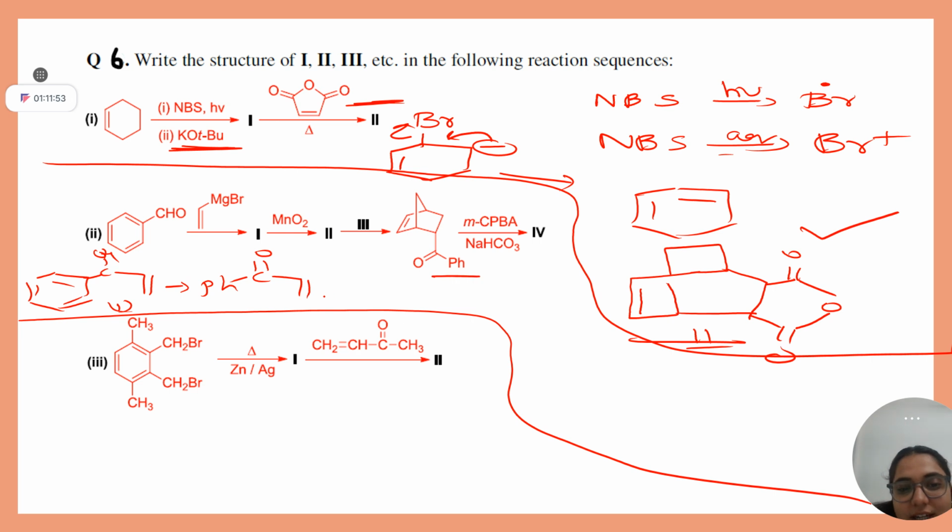Now you have to tell me which diene they have taken in order to get this product. Cyclopentadiene. So third is your cyclopentadiene. Clear? At last, mCPBA is there. What will it do? Baeyer-Villiger oxidation or epoxidation? Among epoxidation and Baeyer-Villiger oxidation, epoxidation is more facile. But in which cases will Baeyer-Villiger oxidation take place? In cases where ring strain is released. Understood?